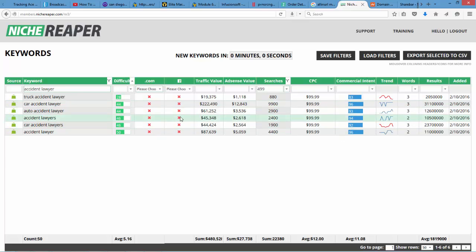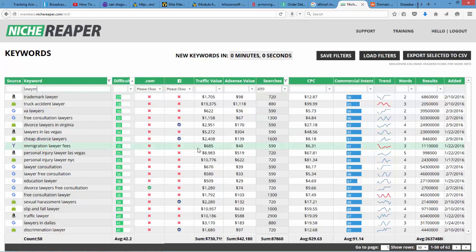I don't know why it's stopping at $99.99, but I know that the CPC value can go way over $100. Maybe that's just the system. I don't recall seeing a phrase that had a higher than $99.99 CPC. But anyways, that's pretty good.